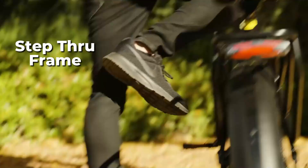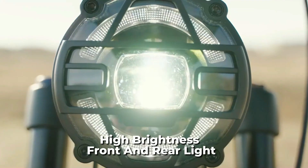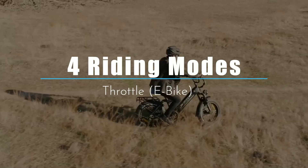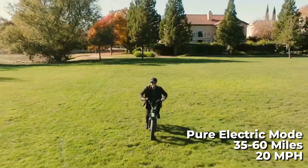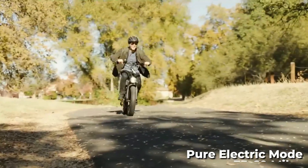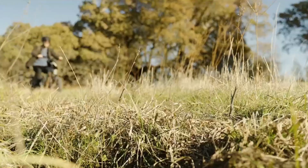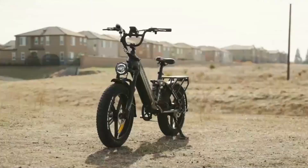The adjustable stem, saddle, and step-through frame, along with a colorful integrated LCD display, hydraulic suspension fork, high brightness front and rear light, and anti-skidding fat tires make this electric bike the perfect choice for all types of riding. You can choose from 4 riding modes including throttle, pedal assist, walk mode, and normal bike. In pure electric mode, this bike can achieve 35 to 60 miles with a maximum speed of 20 mph. In pedal assist mode, it can go up to 60 to 80 miles at 28 mph, making it perfect for long-distance commuting. The professional Shimano 7-speed transmission system can easily conquer 30% of hills, so if you're looking for an efficient and reliable electric bike, the FreeSky electric bike is the way to go.